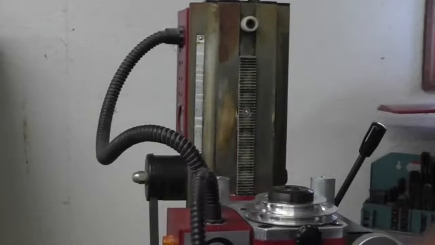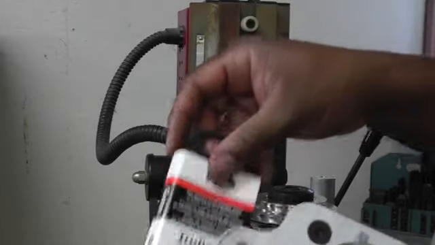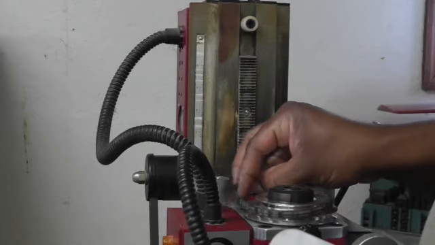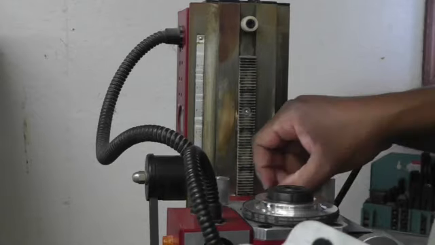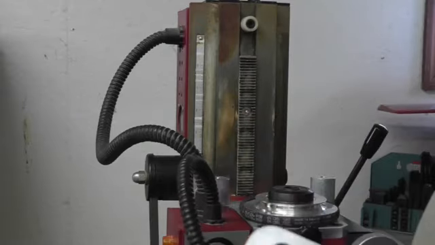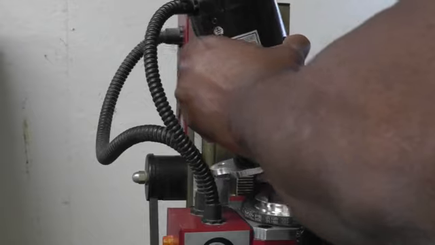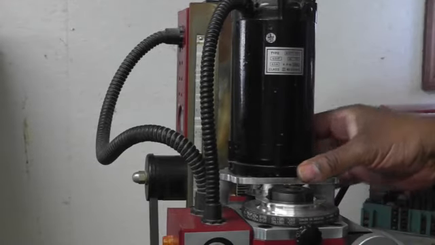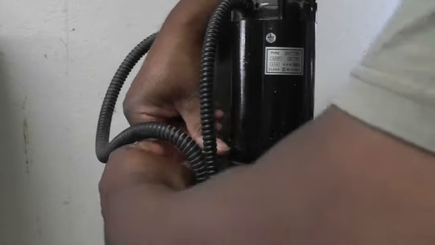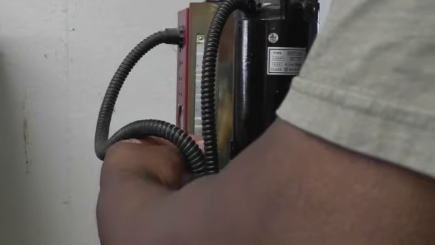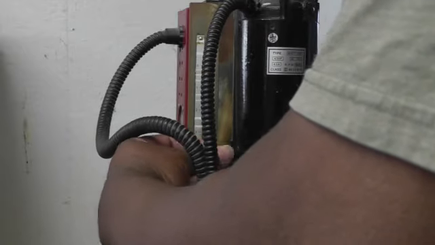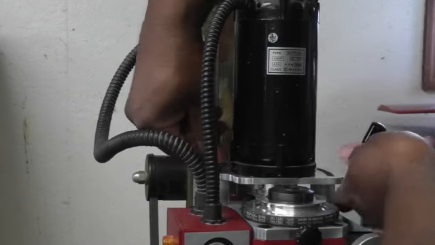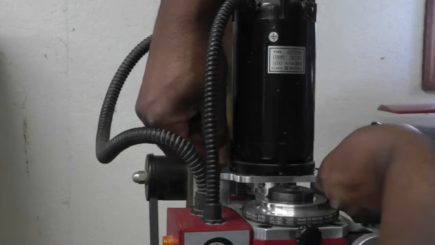Before you put the motor back in place, you're going to want to grab the timing belt and get it in place ahead of time. Make your life easy. Put this in place. Slip it over the end of the smaller pulley as well. Put the bolt back into the standoff. We have to align it because there's a little shoulder on it.